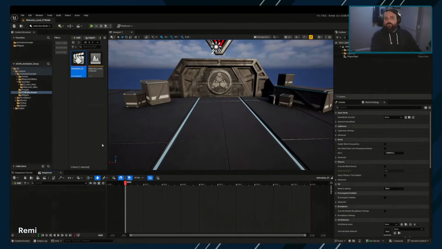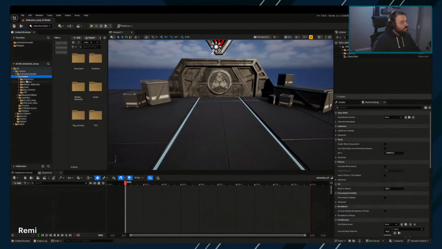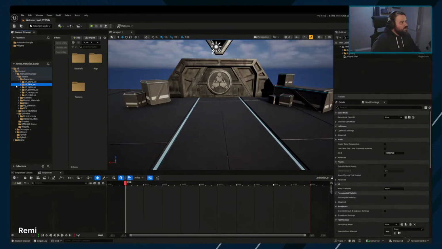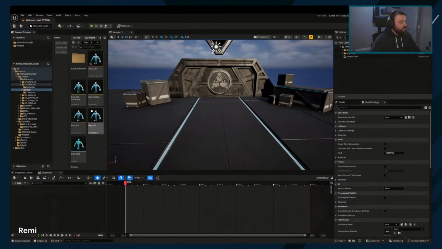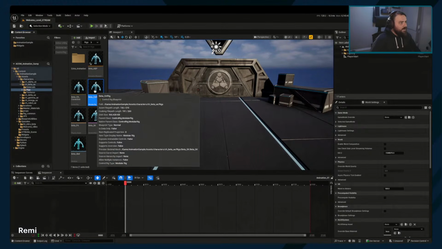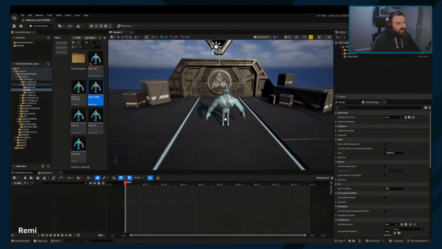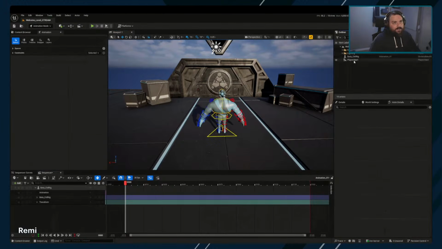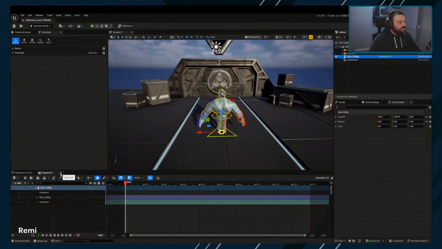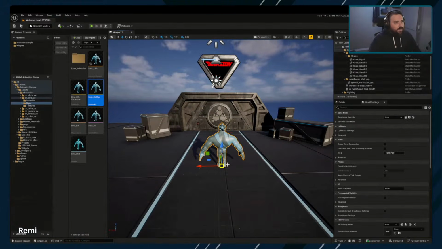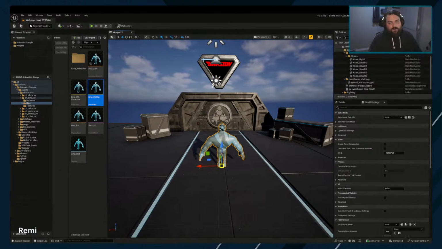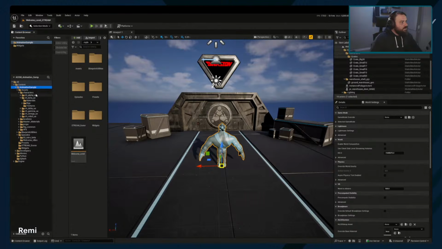Now I want to put in a character. So what I'm going to do is go into the folders, characters. I'm going to use beta rigs. So when I import a rig, and then modular rig, I can just drag and drop this in the level. If I drag and drop it into the level, I'm going to get something inside the level. Now, if I close the sequencer, it stays there, right? But what you actually want is to make this spawnable, at least for the purpose that I'm going to do now.